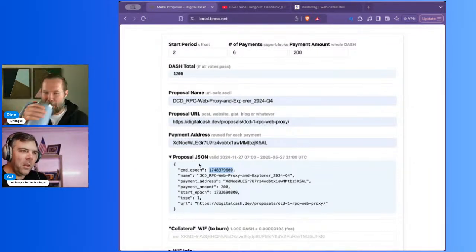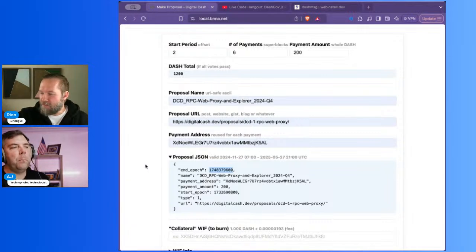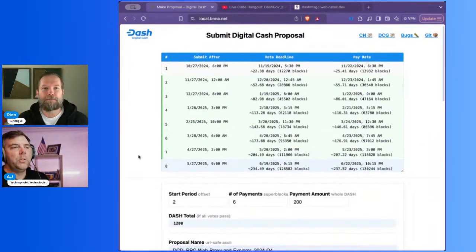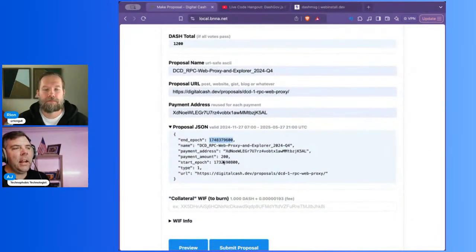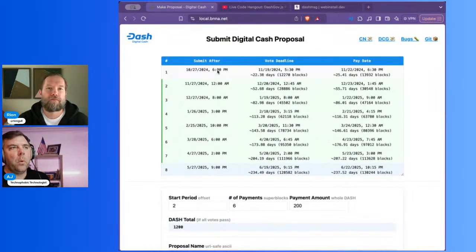Whatever. So we have the start and end are based on the block time. So what this means, and I actually am not entirely sure what this means, but I think it means that you will not get paid for any activity that happens before the start epoch, and you will not get paid for any activity that happens after the end epoch. Now we're going to see with my proposal, because my proposal had a start epoch that was future dated. So I submitted it at 6 a.m. and it was not set to start until 6 p.m.